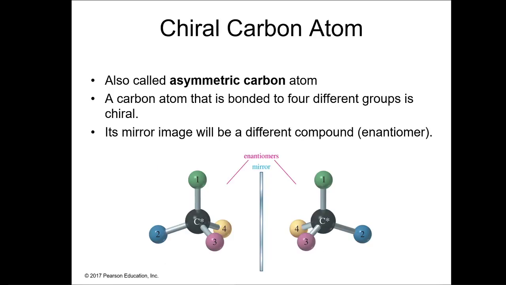Okay, so any chiral carbon atom, which is also called an asymmetric carbon atom, is any carbon atom that's bonded to 4 different groups. Okay, so it's an sp3 carbon, it's tetrahedral, and it's bonded to 4 separate groups, right? So if it's bonded to 2 of the same group, whether that be 2 hydrogens or 2 chlorines or 2 ethanes, right? If any carbon is attached to 2 of the same group, it is a symmetric carbon. It is not a chiral carbon. Okay, it has to be attached to 4 unique things, because that's the only way that the mirror image is an enantiomer.